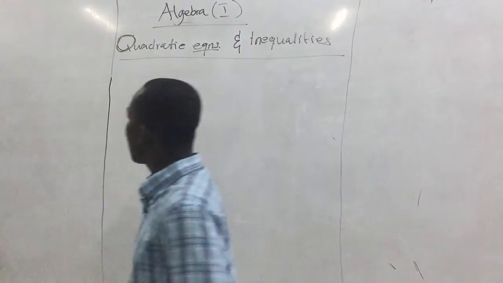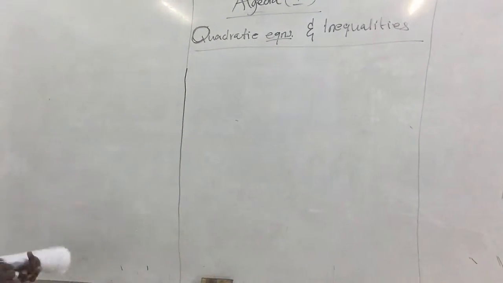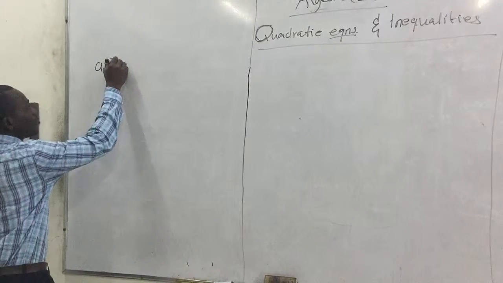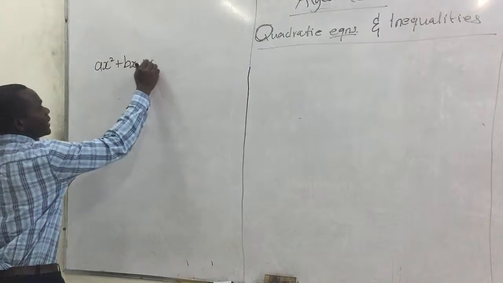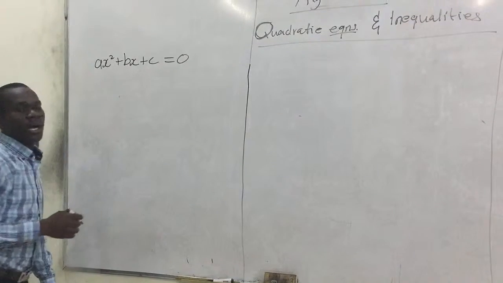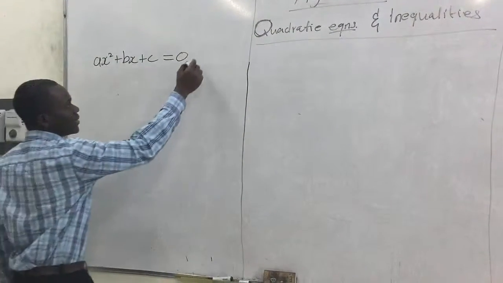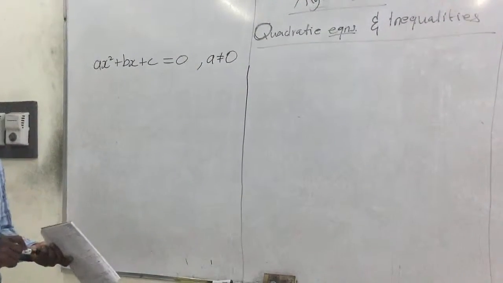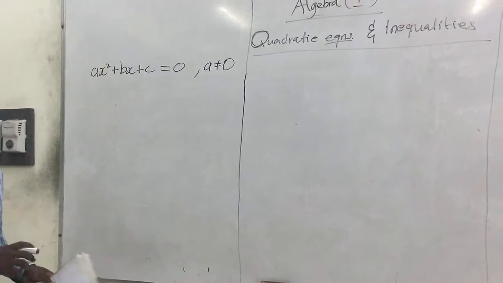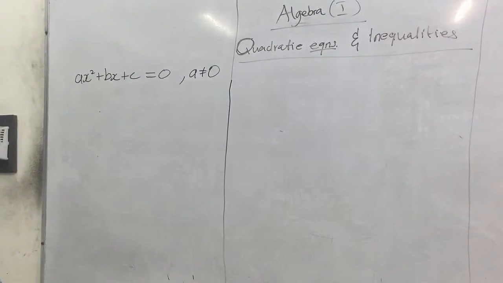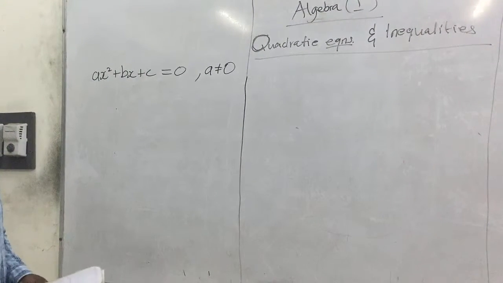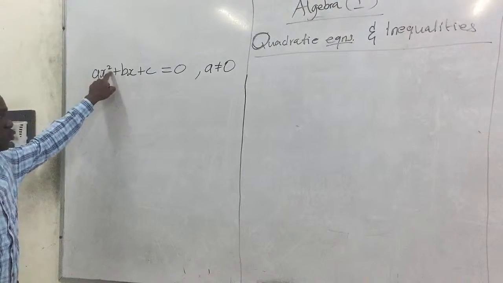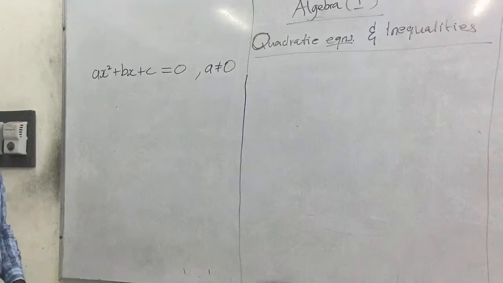Okay. What kind of equations are termed as quadratic equations? Any equation in the form ax squared plus bx plus c equals 0 is a quadratic equation such that a is never equal to 0. So a can be all numbers apart from what? 0. They can take negative forms. They can take positive form, but they are never equal to what? 0. So that's a degree 2 equation. So that's the quadratic equation for us.